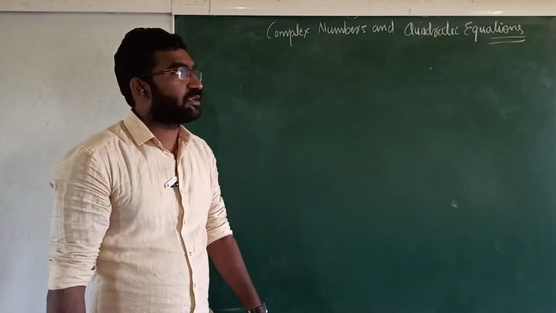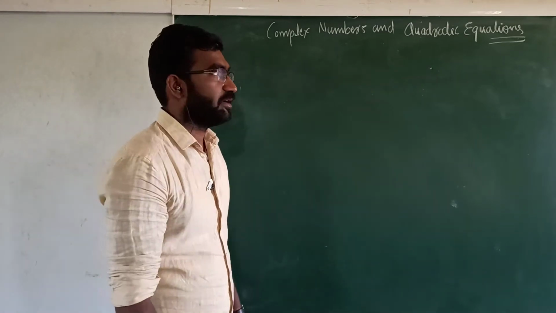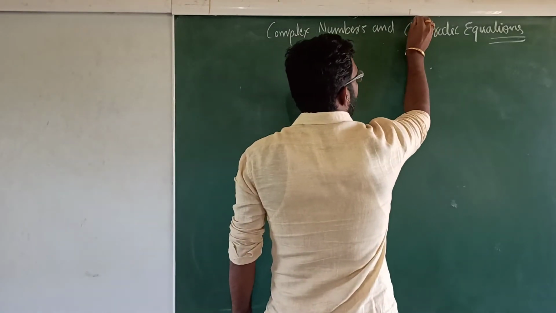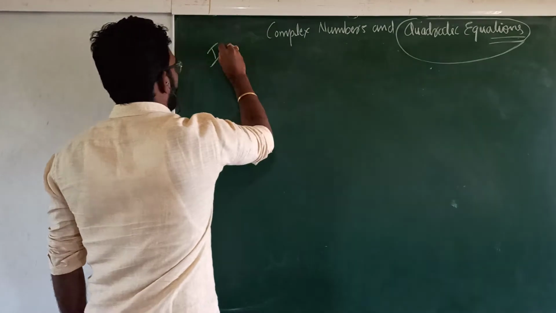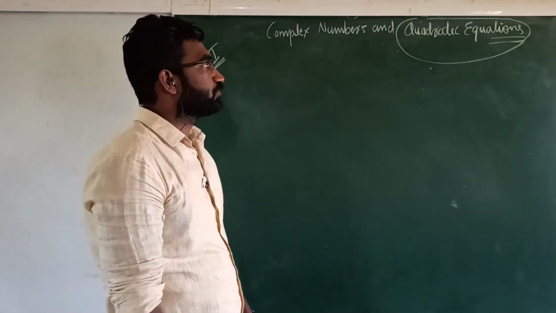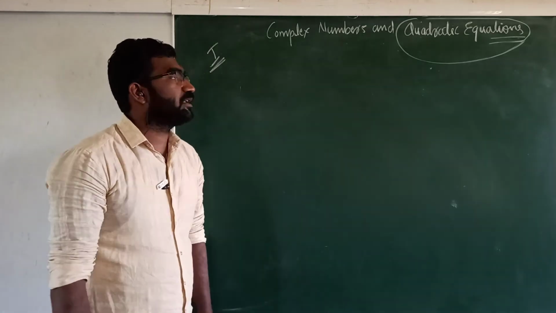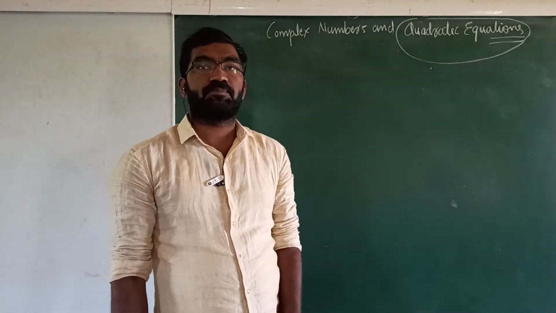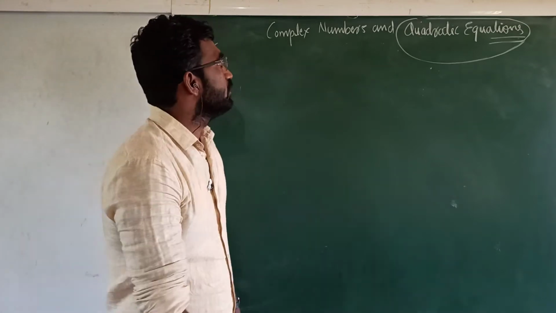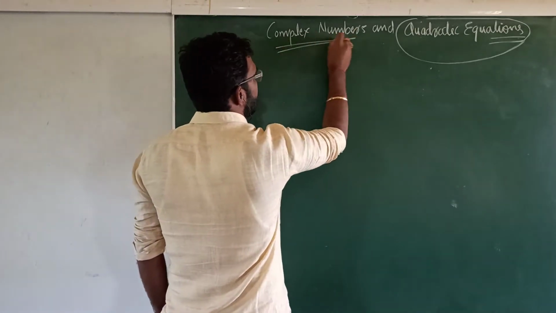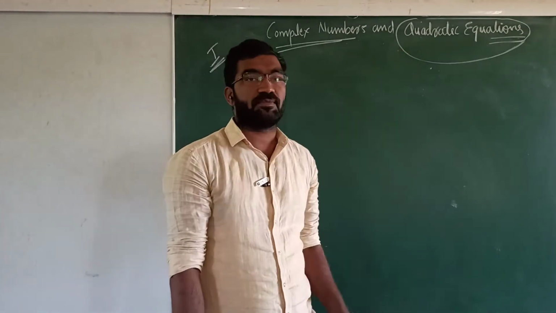Today in this class we are going to discuss complex numbers and quadratic equations, right? Which is the chapter in first year mathematics, fifth chapter it is, right? If you know the 10th standard basics properly, you are going to understand the chapter easily, right? Now I will come to the point. What is the relation between complex numbers and a quadratic equation, right?